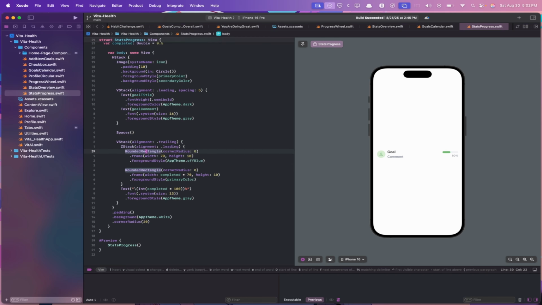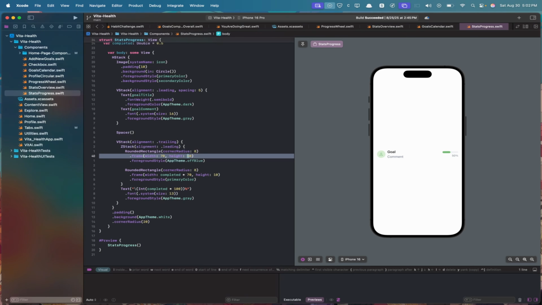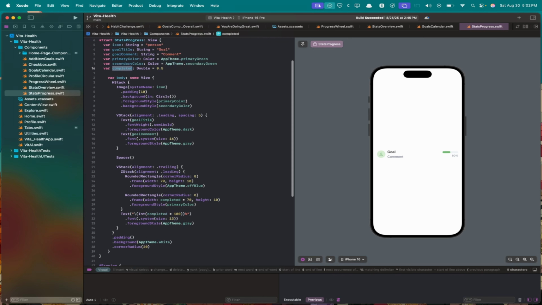Why don't I just make a ZStack and put the full one under, and then I divide the second rectangle by the width, like I multiply by the width of the full one, which is basically what I did here. So the gray background rectangle is under with a width of 70, and then this one takes completed, which is a double, and multiplies it by 70.